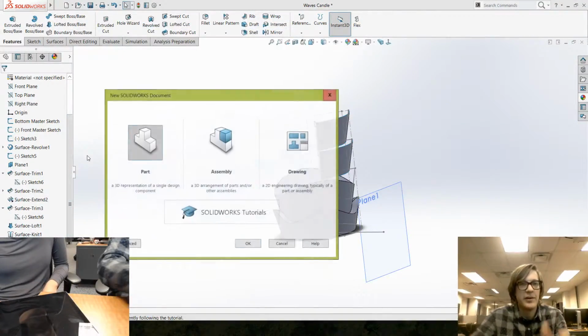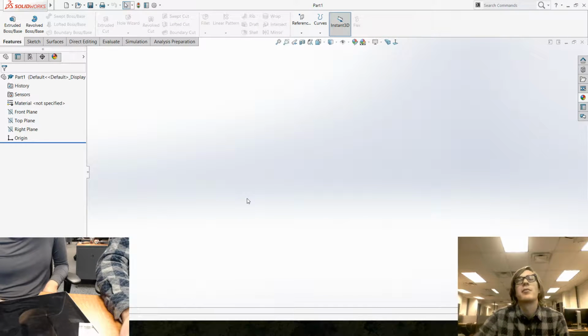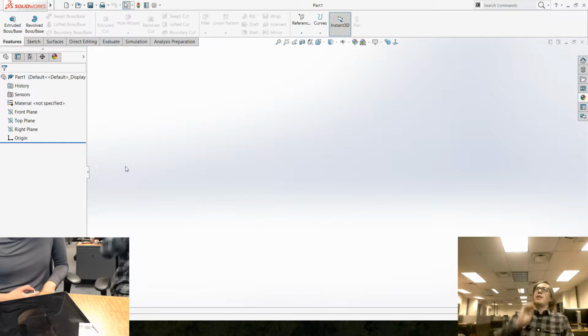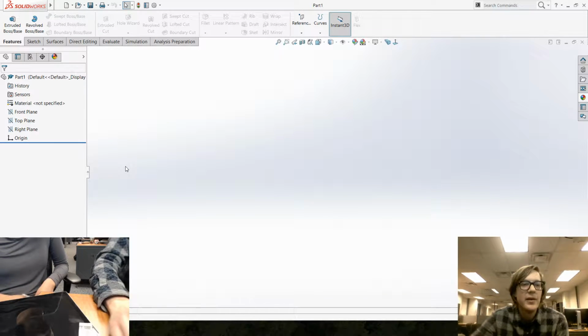So I'm going to make a new file and just show you one way I might approach it using 3D sketch positioning. So this might be one that we actually build as a solid, but we still use the 3D sketch positioning thing to position all of those bubbles where we want them.